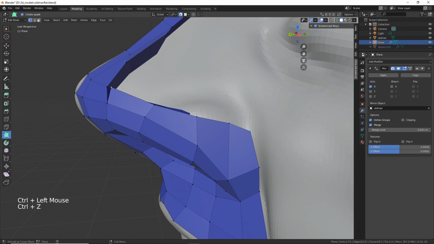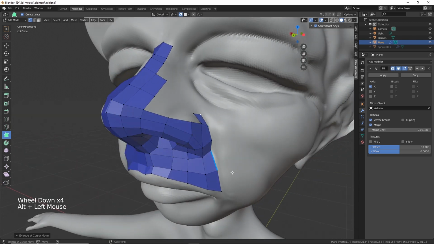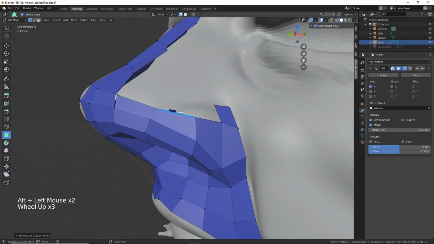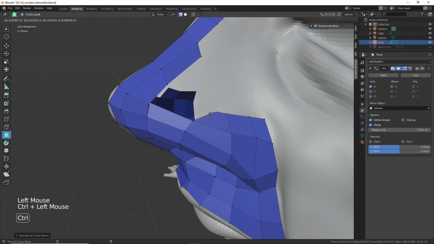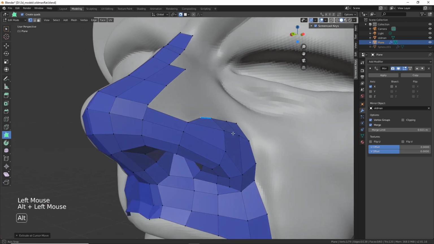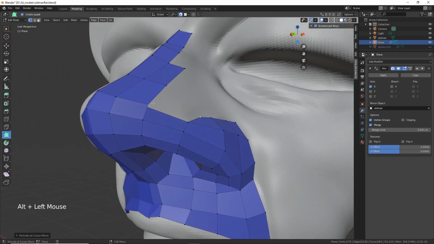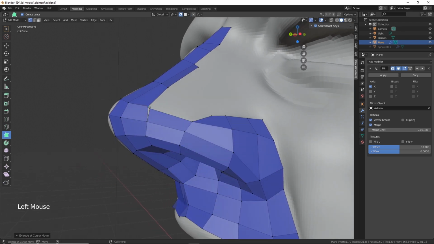You do want to make sure you have enough topology that flows back across the cheek. It looks like I'm doing okay. And this was one where you might insert a quad right here. It doesn't have to flow into this. It could be, let's get this one positioned and this one positioned.